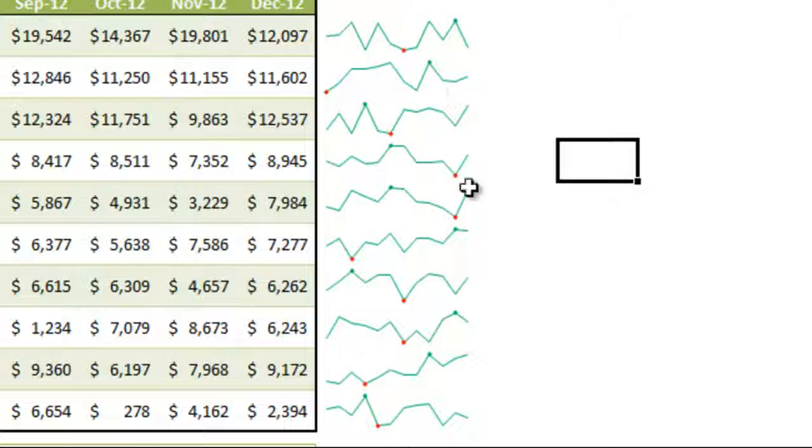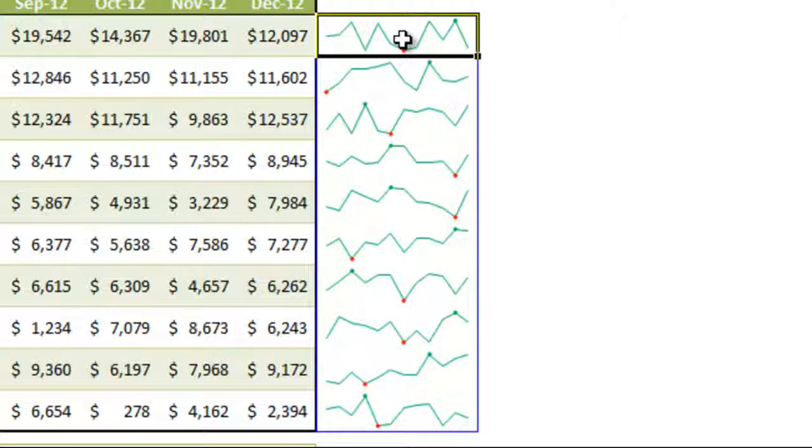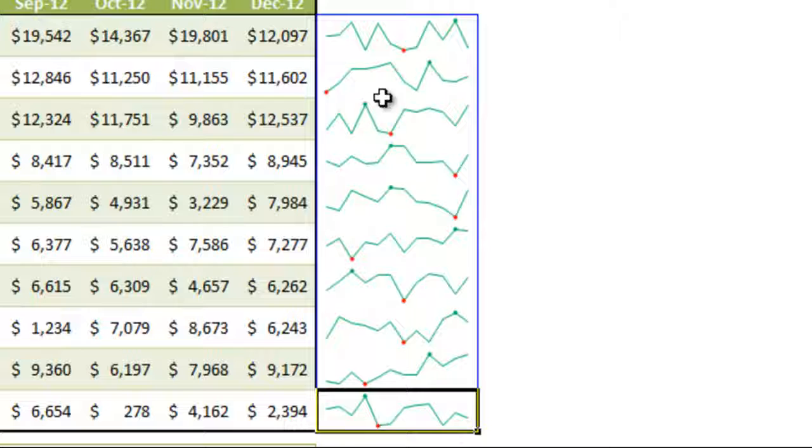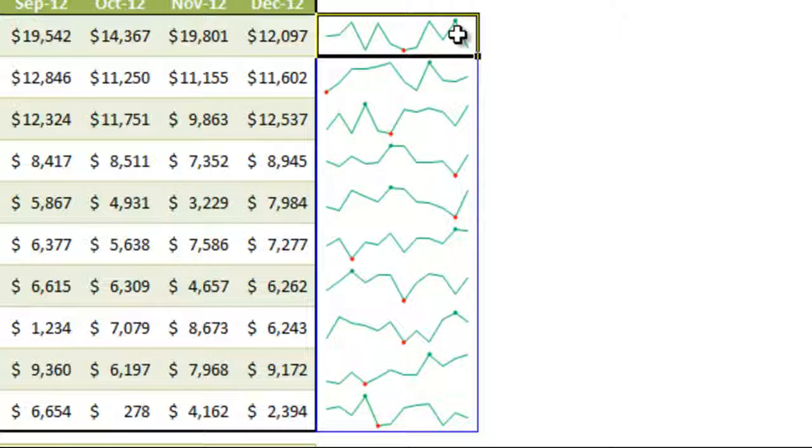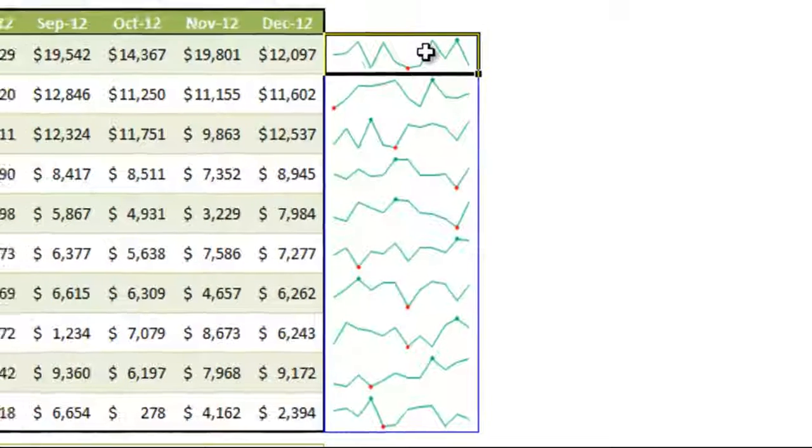One thing to remember about Sparklines, though, is that it's showing each one with an axis relative to its own performance. So for example, the high point of Germany is near the top of the cell, just like the high point for the United States is, although their dollar values are very different.